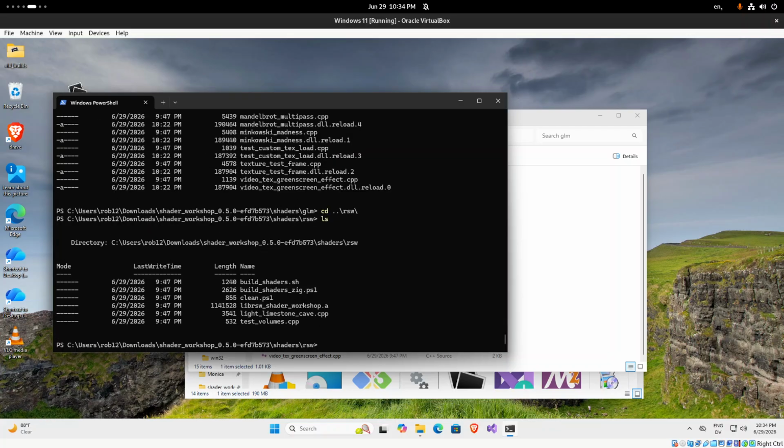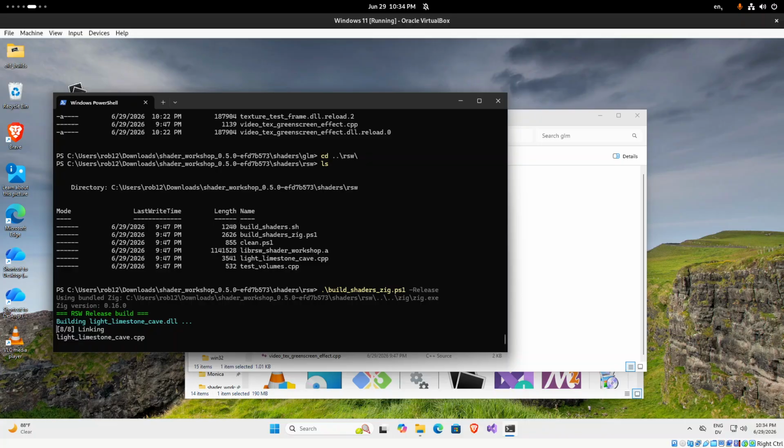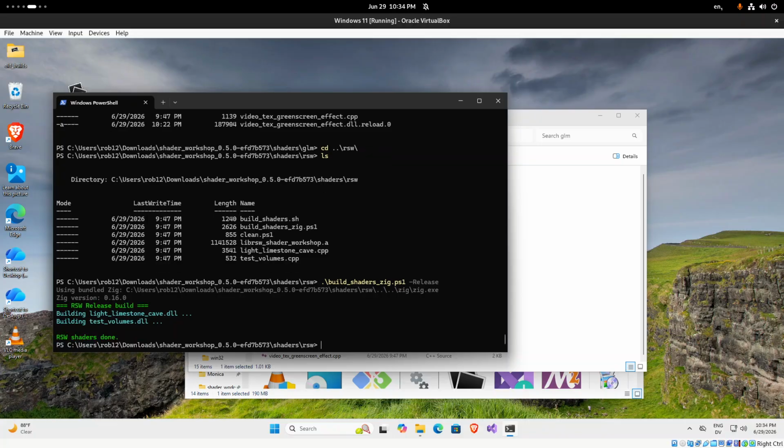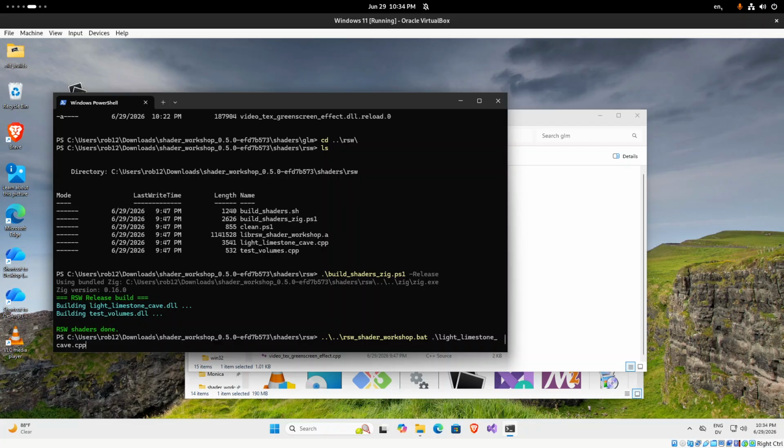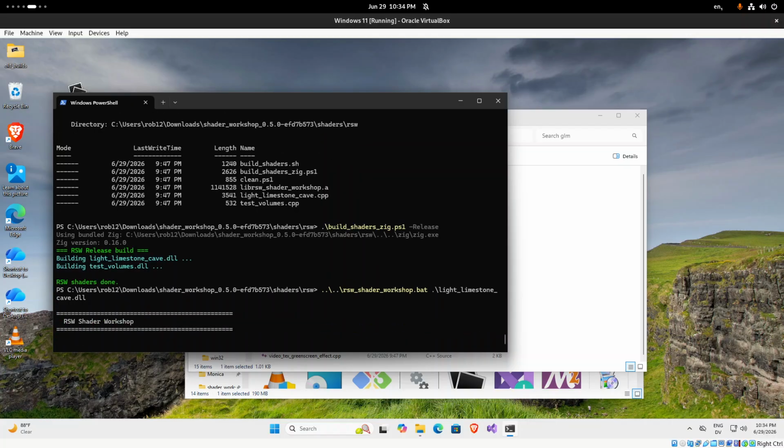So last one here. This is one I did not run in the Linux video because it's really slow, and now it's going to be even slower on this VM. Oh well.